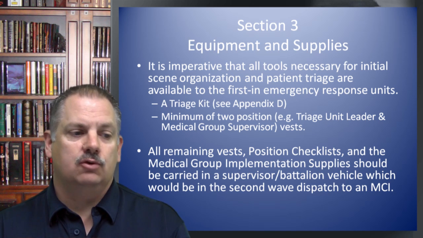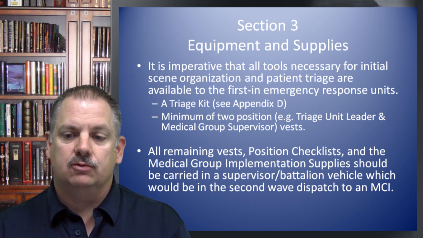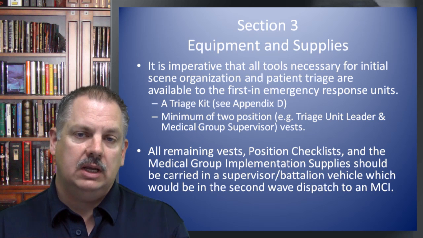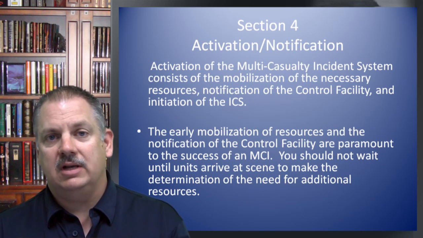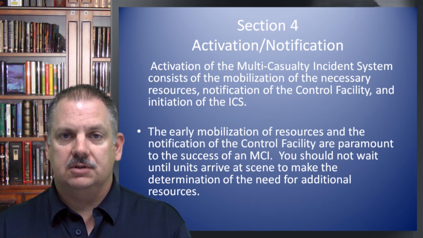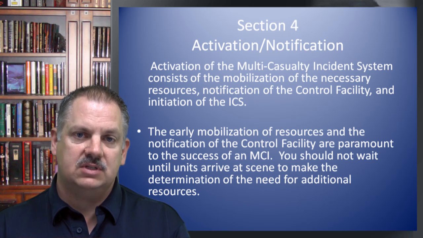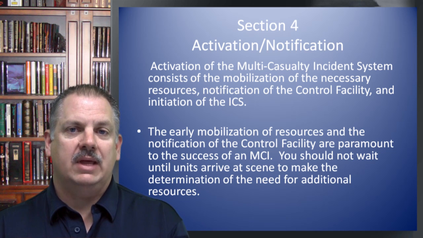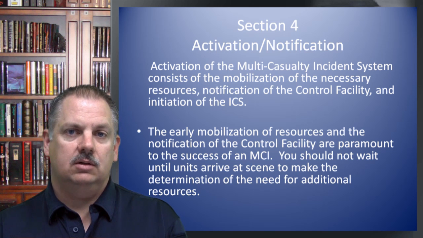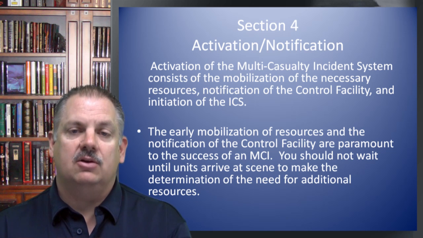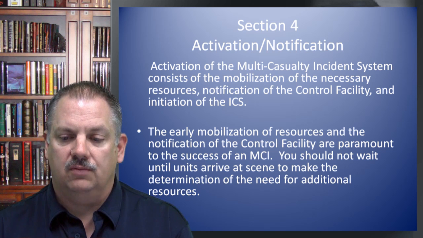So, notification of the control facility. The two primary control facilities in Region 3 are Butte Control in Chico and Shasta Control in Redding. Notification of them should be done en route. Once the control facility receives notification, they put out an electronic notification to the other facilities in the area to request their bed availability. The nice part about that is we no longer have to do that in the field, and that's what we used to have to do previously, and that took up a lot of our time and resources. So that goes to the control facility.